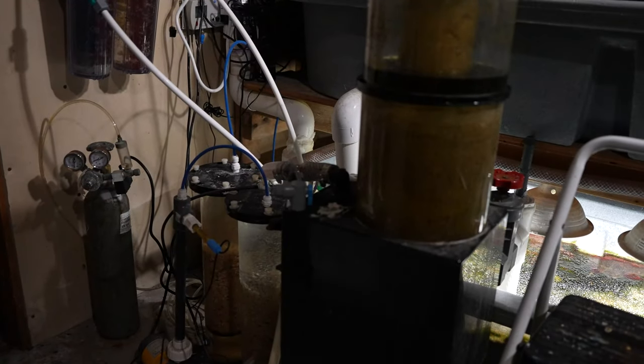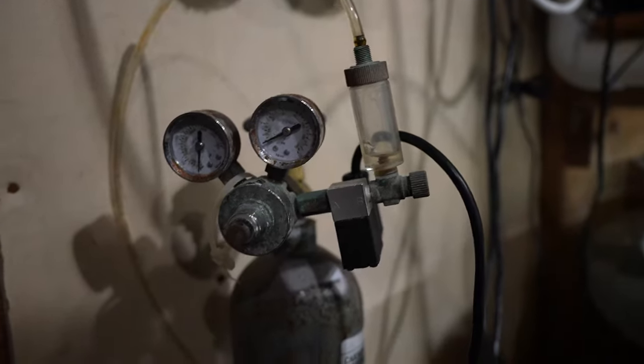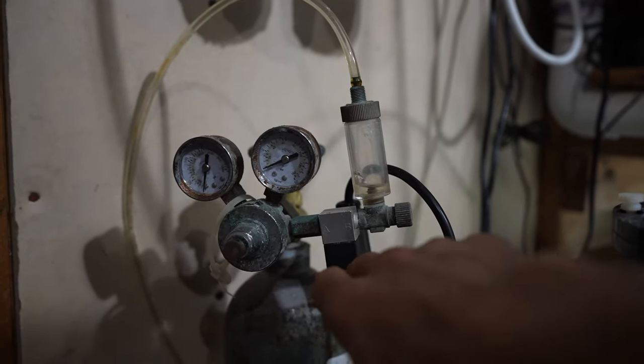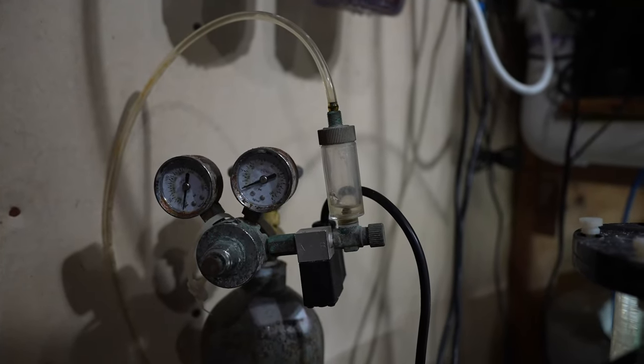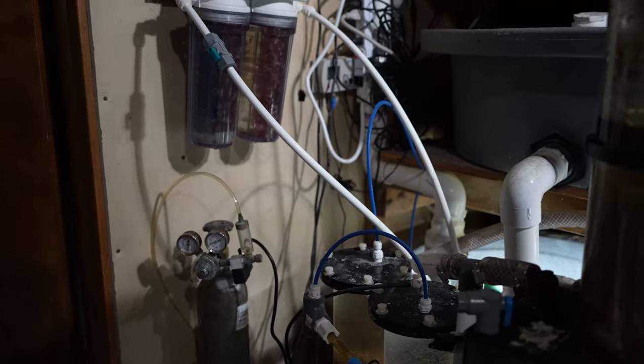Calcium reactor — it's not functioning. I mean it's got a little water dripping through it. Problem is my carbon doser died, so I threw the old Milwaukee valve on there. And as you can see it's in horrible shape. This solenoid sticks on, so I'm not able to regulate the pH correctly. Right now we aren't dosing calcium correctly. At Reefstock I got to talk to Chris Mackley about how he manages his calcium and alkalinity. Chris runs ACI Aquaculture — they grow coral professionally, that's how they earn their living. If anybody knows the way to get the most coral growth, it's going to be Chris. Well, Chris is big on kalkwasser. So we're going to ghetto rig some kalkwasser on here today.